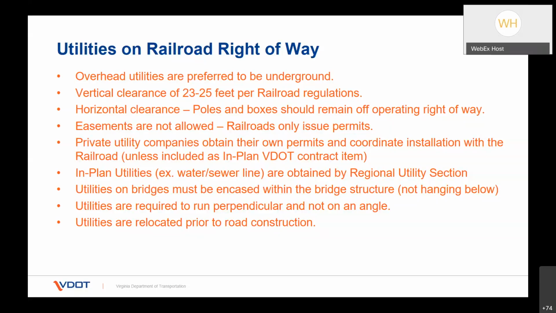And utilities should be relocated prior to road construction unless they're included within the contract or require some coordination with the rail and contractor to either protect the utility or to relocate it. And this is not all encompassing. As I said, they're very into pipe and wire agreements and permits. Each CSX and NS have these requirements in their public projects manual. Norfolk Southern is referred to as the NSCE 8 permit. So just be aware and put a lot of effort on working with these up front as well, because as I said, these can hold up your project as much as getting your plans approved to proceed with construction.